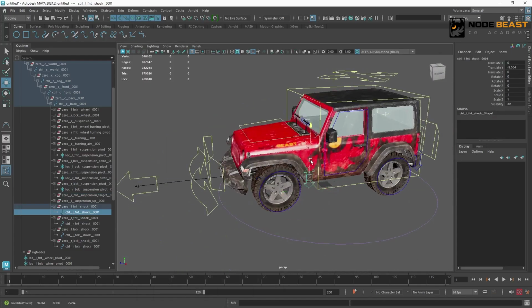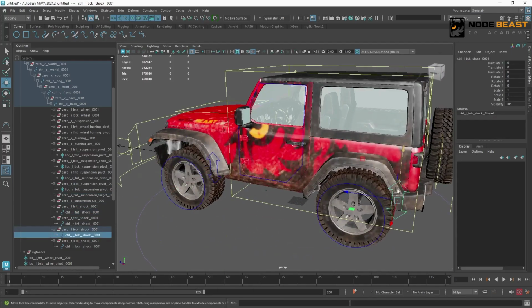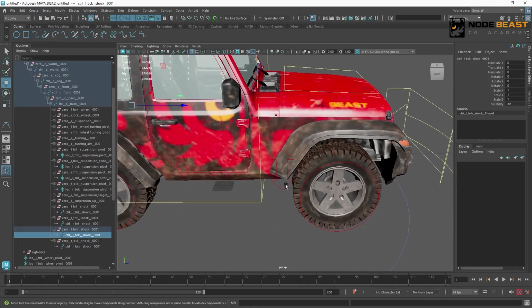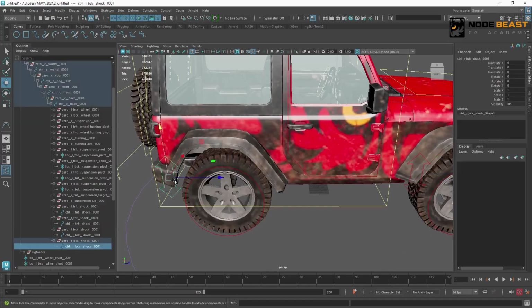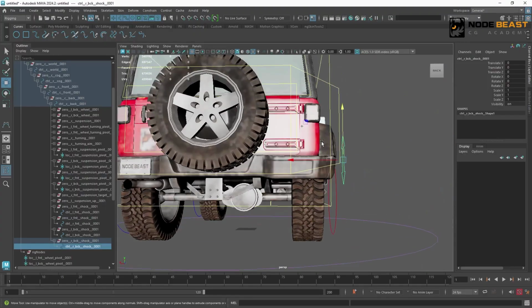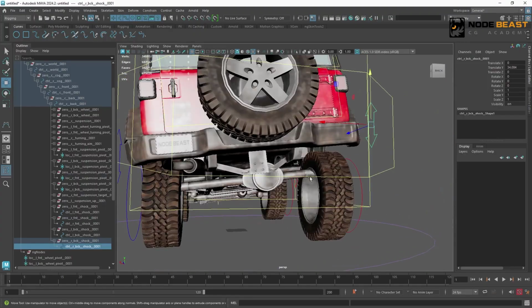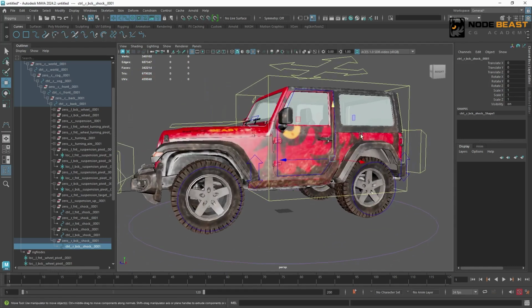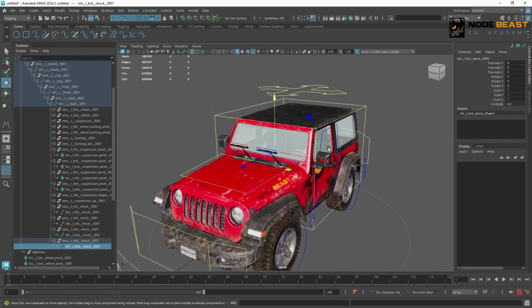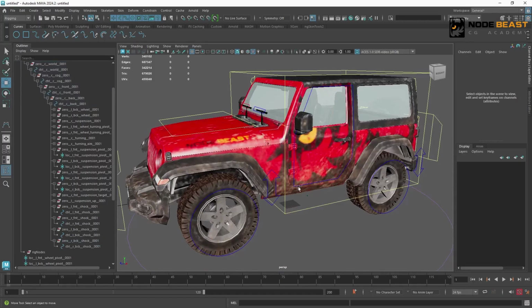Okay, let's check the result. Looks like there are no problems. Of course, we'll see this rod connecting to the wheel isn't linked to the wheel in any way right now. This is a detail we'll add later. Don't worry about it for now, because if we don't have a shot from this angle, we don't need to rig it. Now, let's do the cleanup.